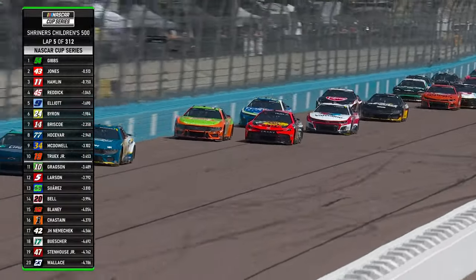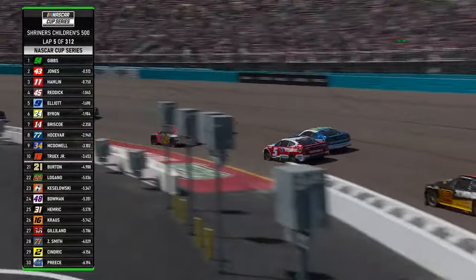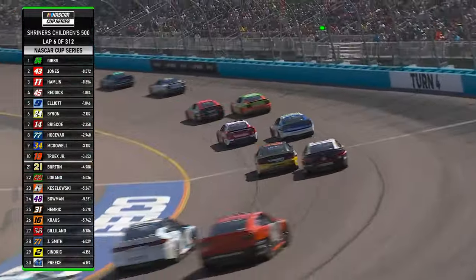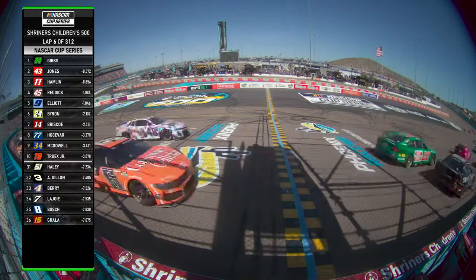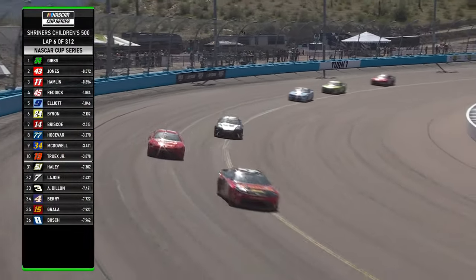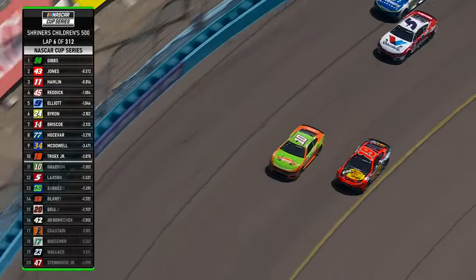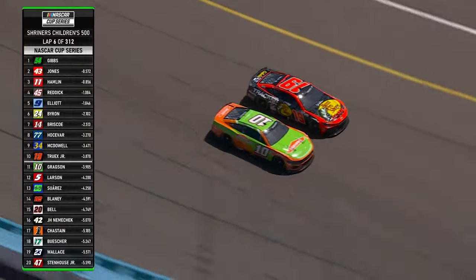And as we come down into turn 3, I always prefer to be on the very bottom, and as the race goes, that groove will move up and you can run that third groove. But when you get to turns 1 and 2, you just have a lot of options to be able to drive the car in straight, to arc the car into the corner. You can run the bottom of the racetrack, you can run the middle of the racetrack, or you can drive it in straight and go up the racetrack. But as we go through the day, you'll start to see, as we see Daniel Suarez already up in that third lane. Nice to have options.